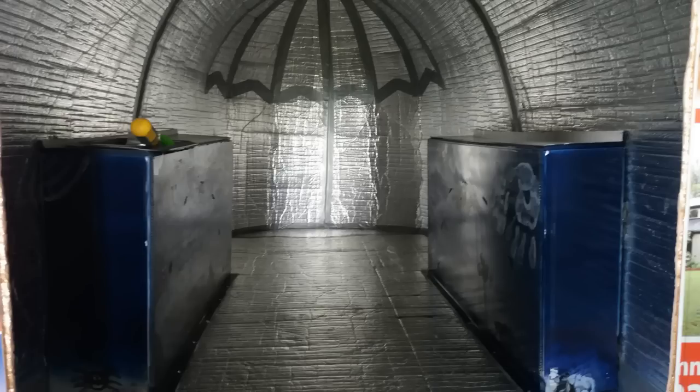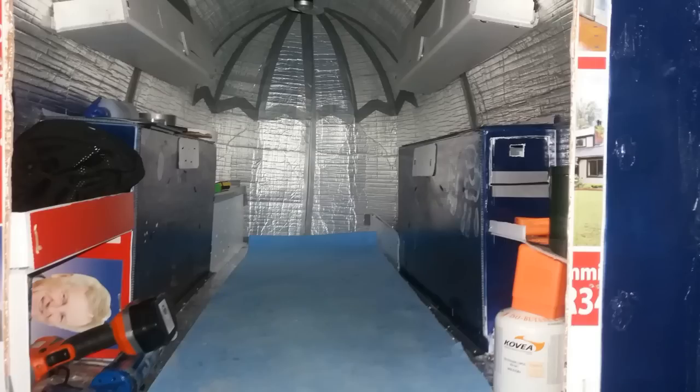At this stage you can see the insulation has gone in, and the wheel arches are in place. The cabinetry and front details aren't done yet. There's tape in the shape of an umbrella on the front — that was really an afterthought based on the way the taped-down seams of the pie pattern looked. They just needed those little curves, so I thought why not finish it off with tape. In this photo the upper cabinets are in, the interior light is in, and there's framing for the side parts behind the wheel wells which are storage for food and water.